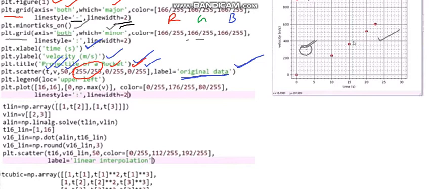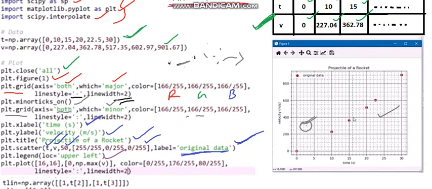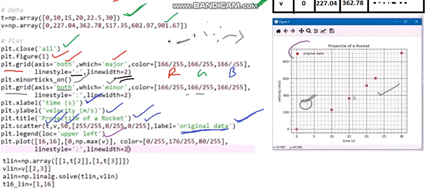now we will consider the next instruction, which is plt.legend. It is nothing but to show the legends in your plot, and the location is given, loc equal to upper left, so it will come in the upper left of your figure.